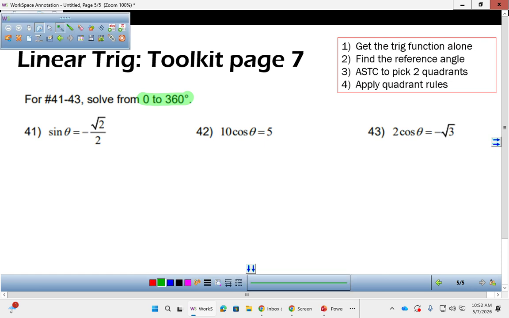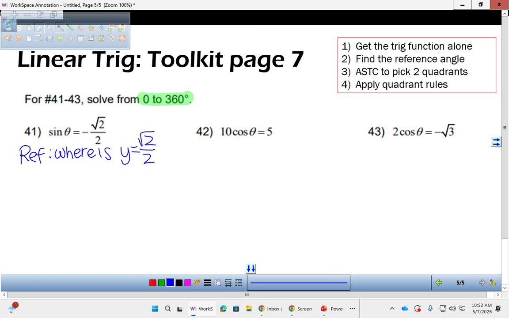Here's what we're going to do to find the reference angle. Sine is y. So I'm going to look for where y is equal to root 2 over 2. I'm not paying attention to the negative because I'm not going to find any negatives on my unit circle. Everything you have written on your unit circle is positive. So I just have to look for the value. You're looking at your completed unit circle, hopefully the one that you did for the warm-up. And you're looking for where y is root 2 over 2. What degree value has y of root 2 over 2? 45. So the reference angle is 45 degrees.